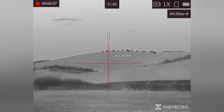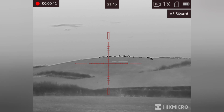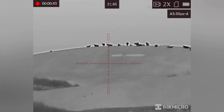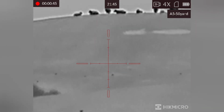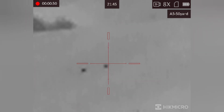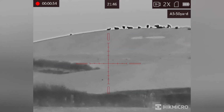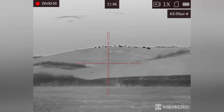As I zoom in a minute, you'll see some little black dots just below the cattle. Now those are rabbits at about 700 yards away. And when I do the maximum zoom, those rabbits are about 550 yards. And as you can see, this scope has no problem whatsoever in picking up the heat sources of rabbits at those particular ranges.